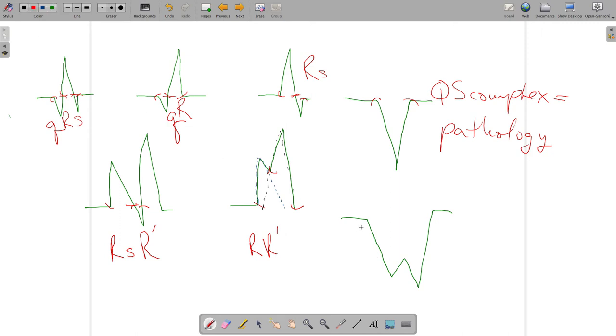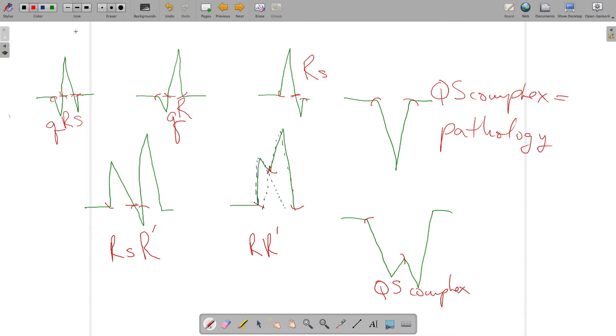All right, so then the next one that shows up here is kind of difficult. We're going to look at this. We have a negative deflection that takes place here. This is going to be our Q wave. And then last but not least, it goes back up. Even though there's a second Q, we don't say Q, Q prime. We're just going to call this a QS complex as well. All right, so you'll see there are a lot of different ways that the QRS complex can look.